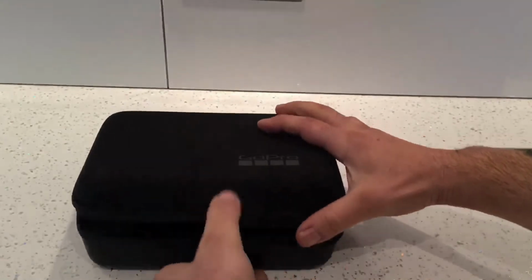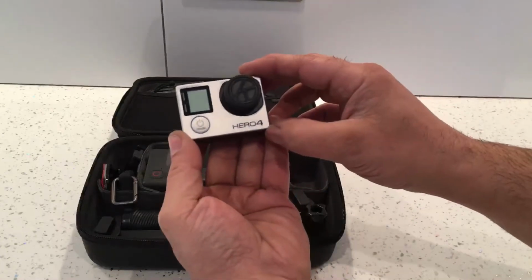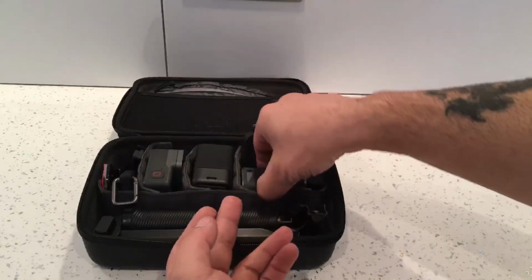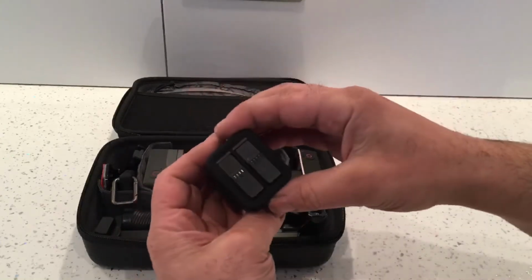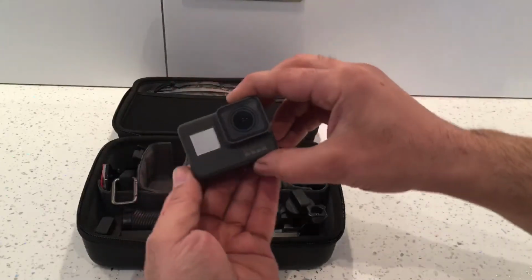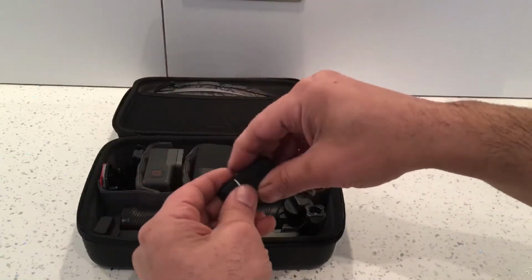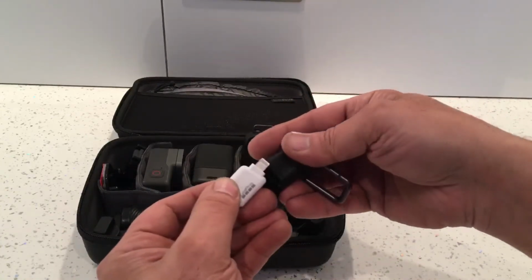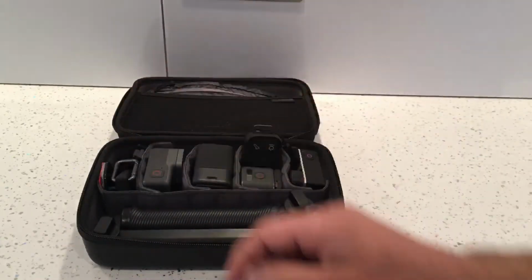And I'll show you what I've got inside my case. So in here on this side we've got the GoPro Hero 4 Silver, we've got a remote control, we've got the Hero 5 Session, I've got a charger and a couple of batteries for the Hero 5 Black, and I've got the Hero 5 Black here as well. And here I've got a GoPro data transfer stick, and I've got a couple of bits and pieces and mounts there.